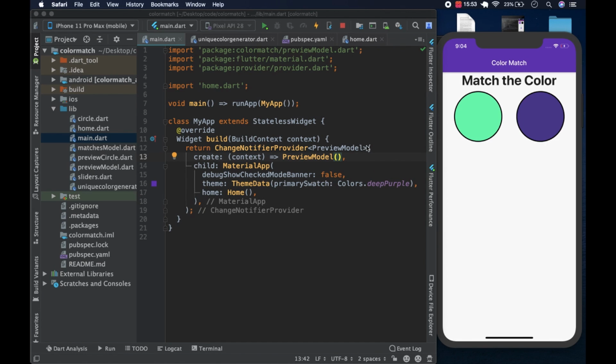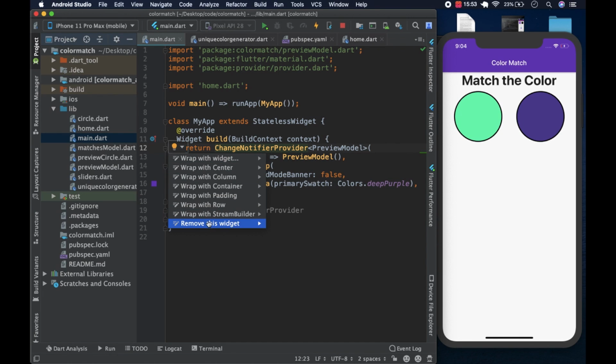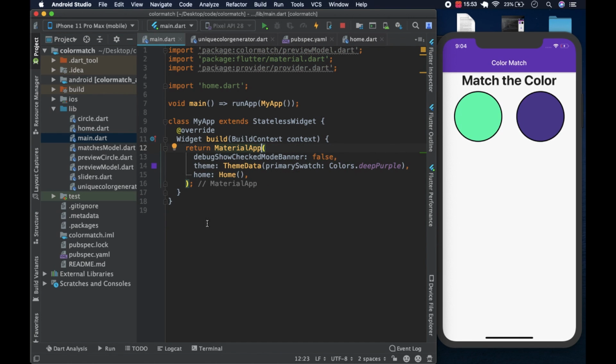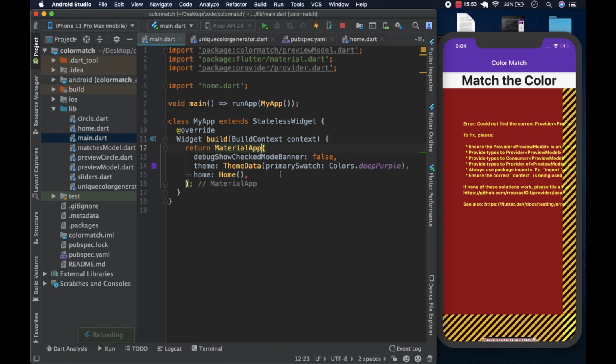First things first, we would put our providers in, we would get rid of this. We could do this, right? Remove this widget, our app will break, of course. When we save it, our app will break, and after that we wrap it with a widget.